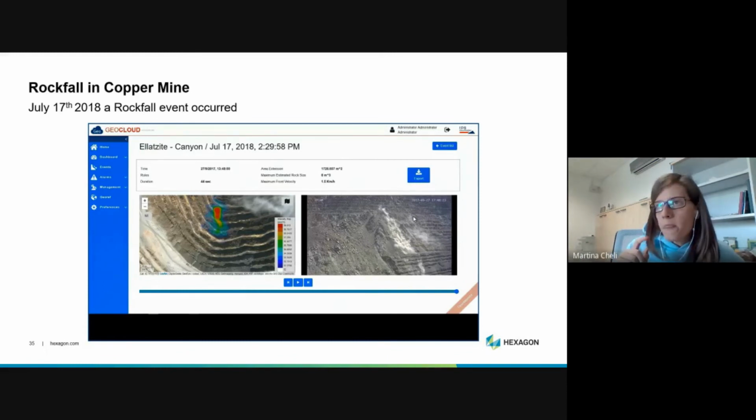Just some words on this. This photo is taken from a geo server that is, I think in this case, Bing server. We have developed an additional feature, and we are going to release it very soon, in 2 weeks. We are going to be able to upload on GeoCloud also customized orthophoto from the client, taken from drone or whatever, just to be more close to the reality, especially in open pit mining when the activity is so active.